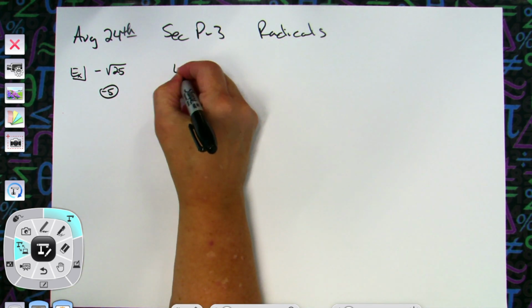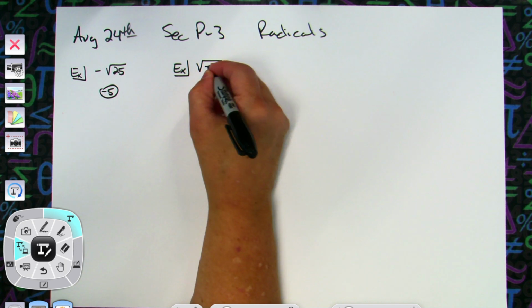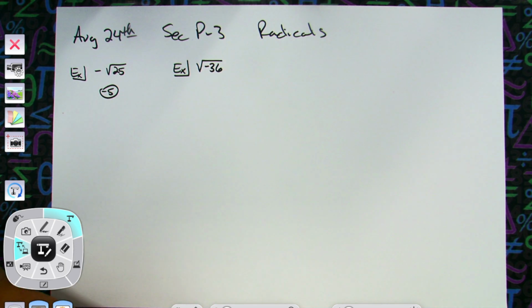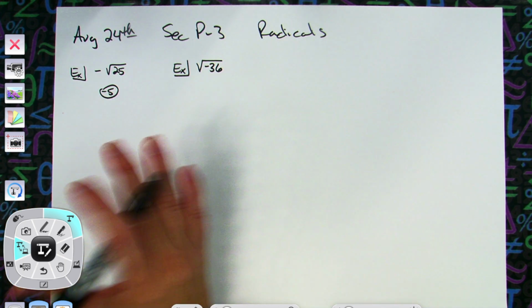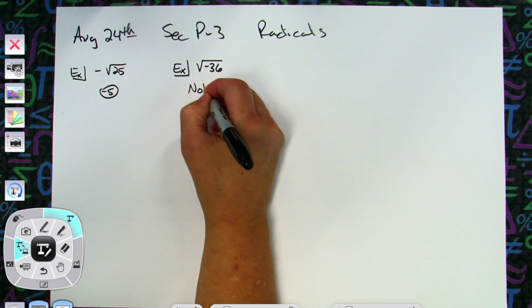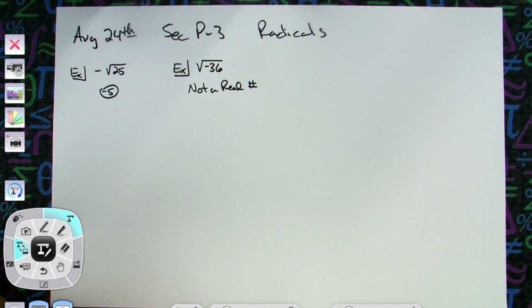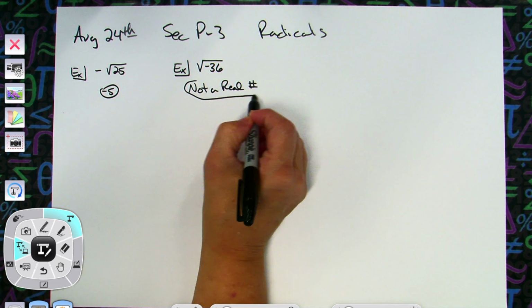Now in this section at the beginning, they are going to assume that you do not yet know about imaginary numbers. So like square root of negative 36, you do know how to do that using an i with imaginary numbers because you went all the way through Algebra 2. But since we're right at the beginning of the textbook, they're going to assume you don't know imaginary numbers, so they want you to answer this as it's not a real number. It has an imaginary answer, but they don't want you to give 6i. They just want you to say it's not a real number at this point.